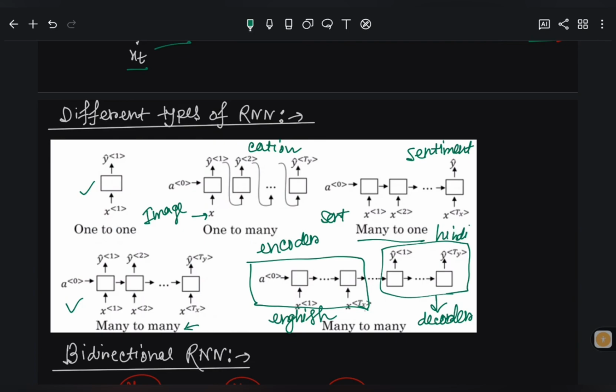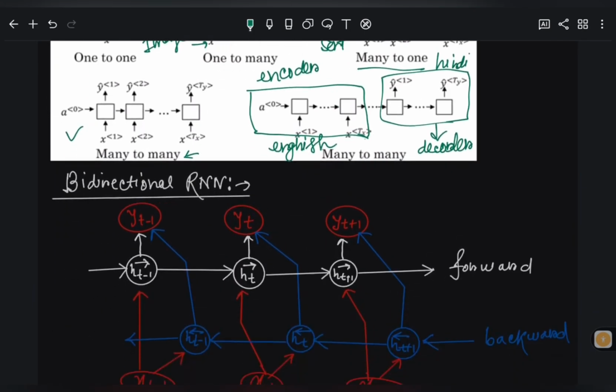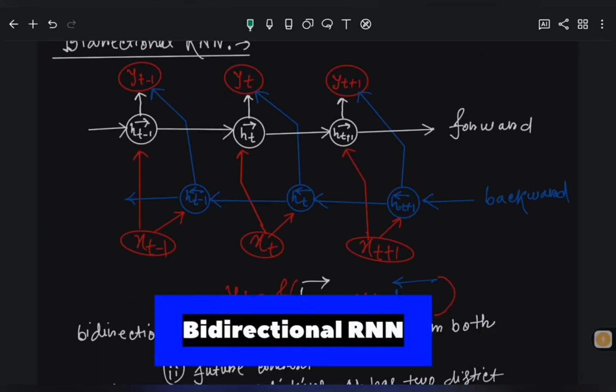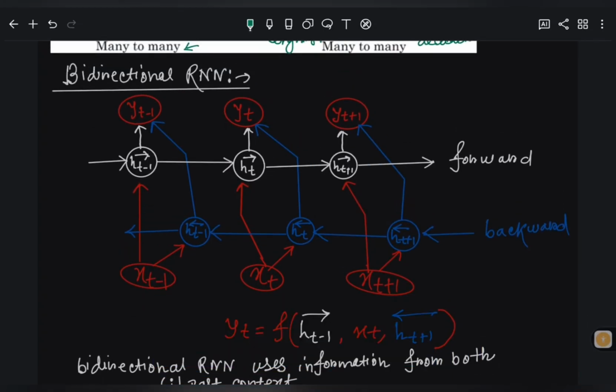So these are the different types of RNN which you can visualize and think of. I just wanted to take you through one-to-many, many-to-one, then many-to-many. All these are different types of RNN architecture, right? Then there is another type of RNN architecture, what we call a bidirectional RNN, right? So far we are seeing that your current timestamp output, which is nothing but yt, is a function of the current input, which is xt, and the previous timestamp hidden state, right? But we can also incorporate the context from the backward direction, right?